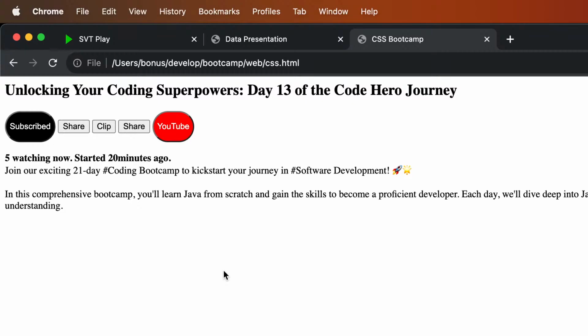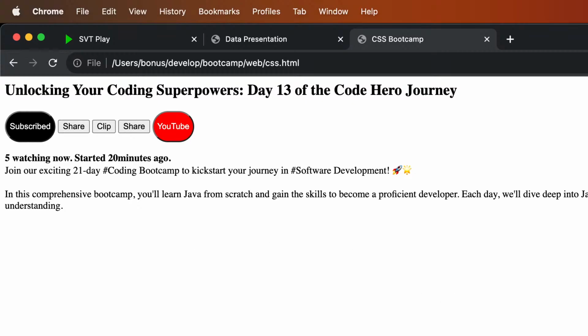But this does not give us what we truly want, because the text is inside. It looks rounded and very curvy, but it still does not look as good as we may want.